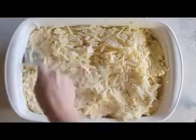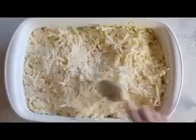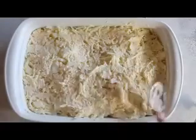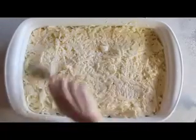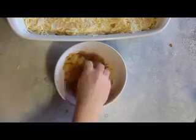Then when you're all done, you're just going to even it out, flatten it out so it will cook evenly. Okay, just going to set that aside. Then I have 2 tablespoons of melted butter, and I have 2 cups of crushed cornflakes. Now, I do it the cheating way.